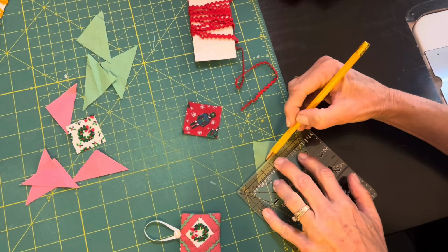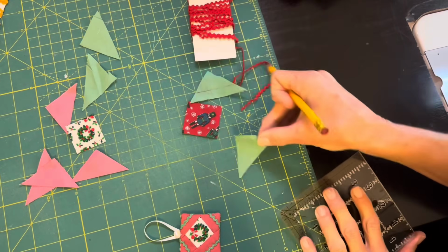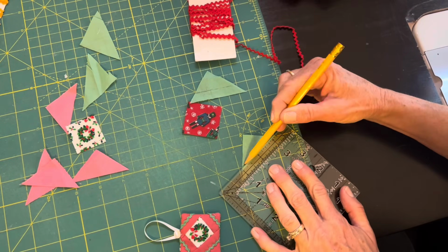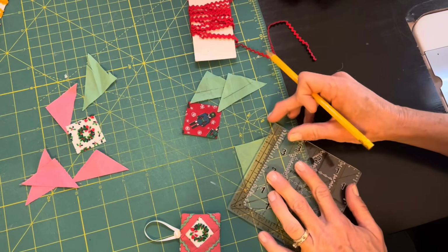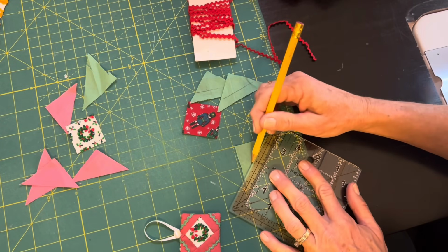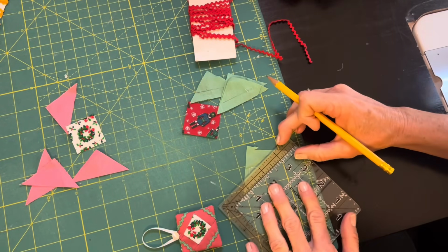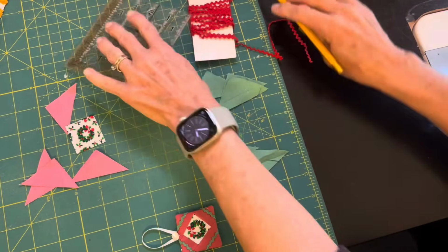For my little soldier, I already had some triangles cut, and I did draw a pencil line 3/4 of an inch away from the edge to give me a guide for my rickrack. But in future ornaments, I added the rickrack after I added the triangles, and I think either way works, but this is the way I did it the first time.